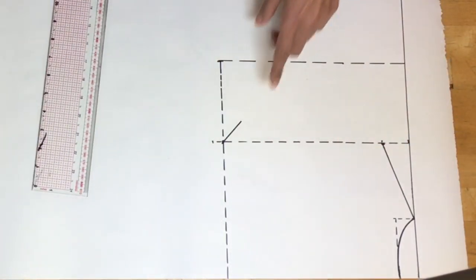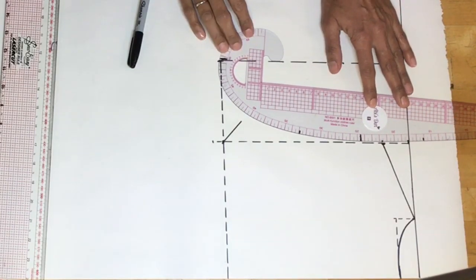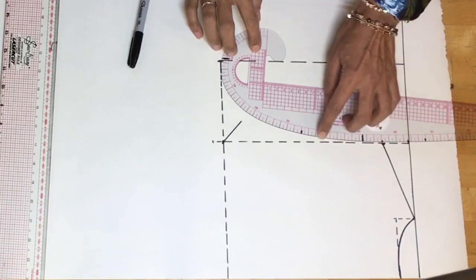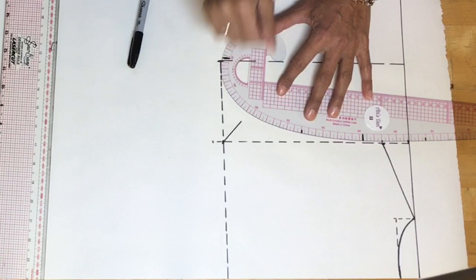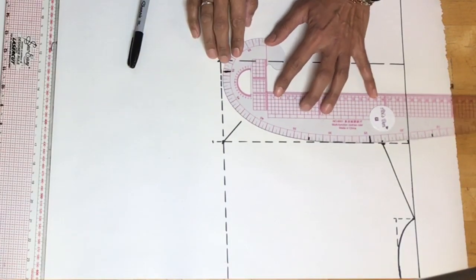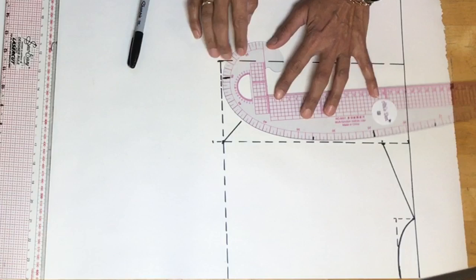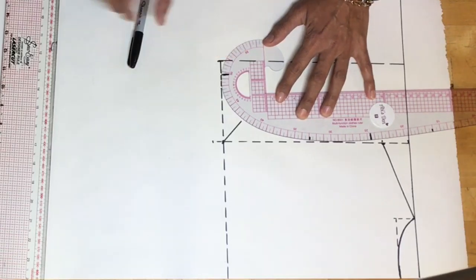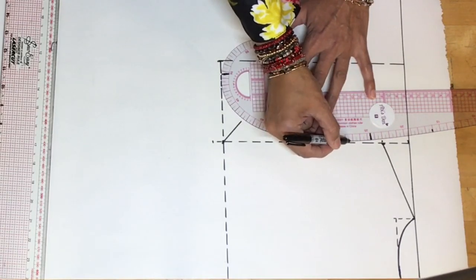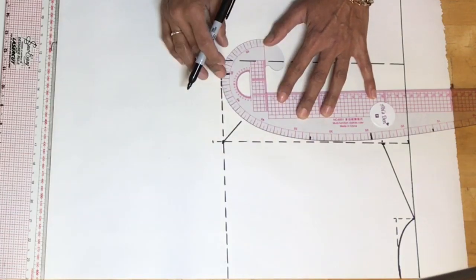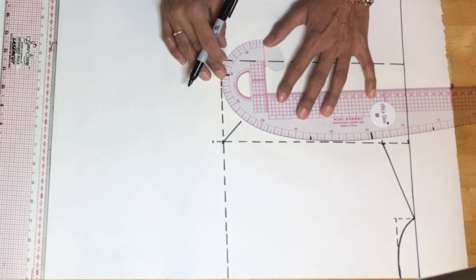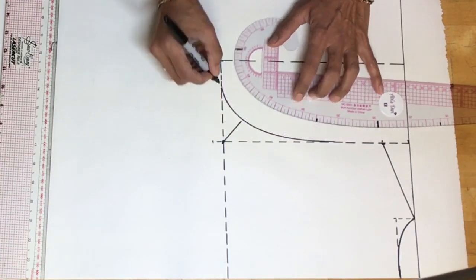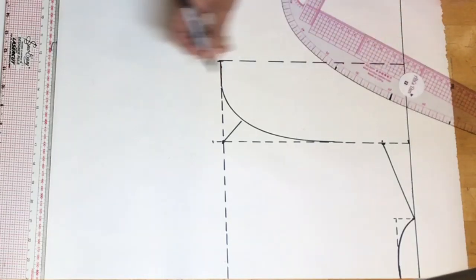So I'll use a French curve. Now the French curve is going to help me get a nice straight line there and also start off with a straight line there. But I need to bring it out to there. So let's bring it there. So if I follow that about there, oops, moving it around quite a lot there. There we go.